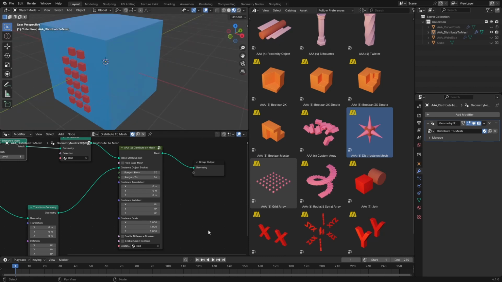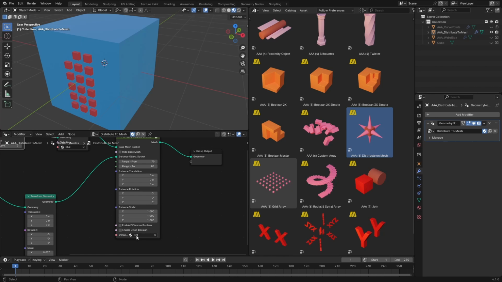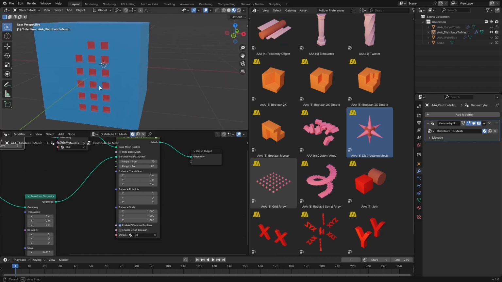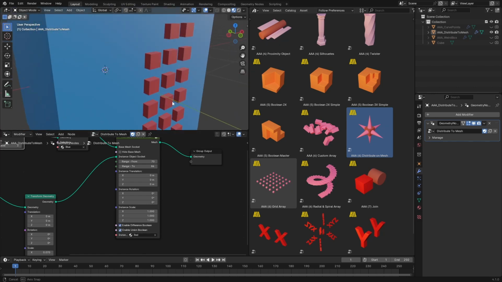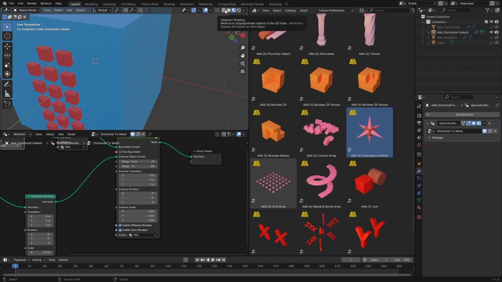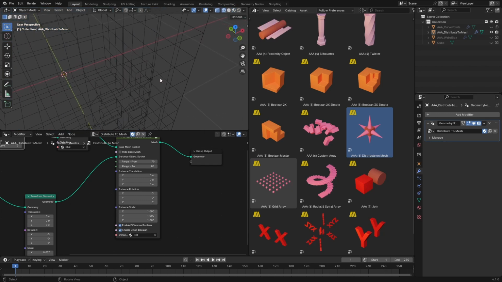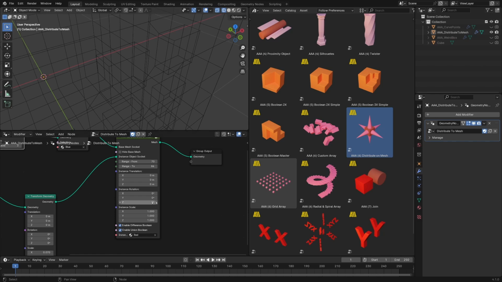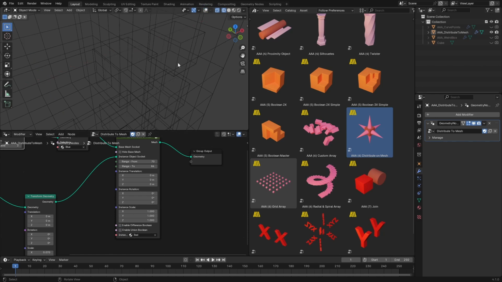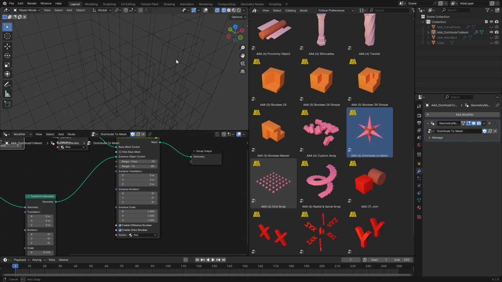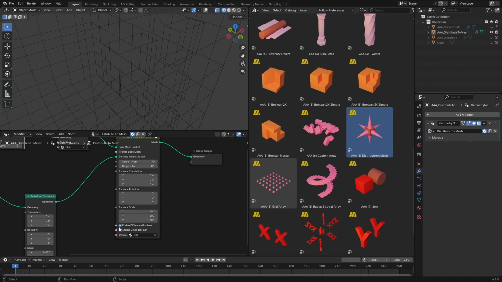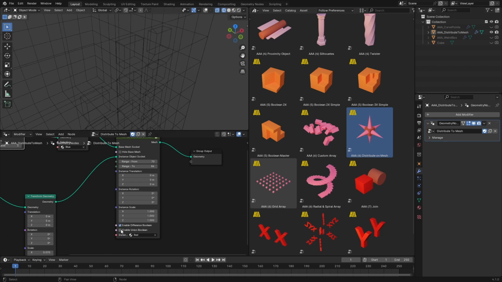And of course, as in previous examples, we have also added these Boolean options. We can make a difference or union. Now they're the same geometry. Just to prove it to you, if you see this cube here, now if I would disable this, you see the whole cube, but when we enable union, you see the half of it. Now you might have noticed that you have to enable both to make this last one work. So I think I'll change that for the future updates, but for now it's the way it is.